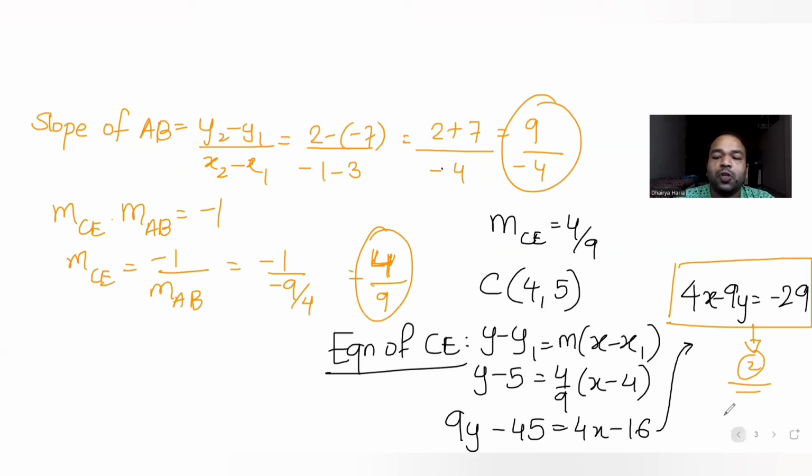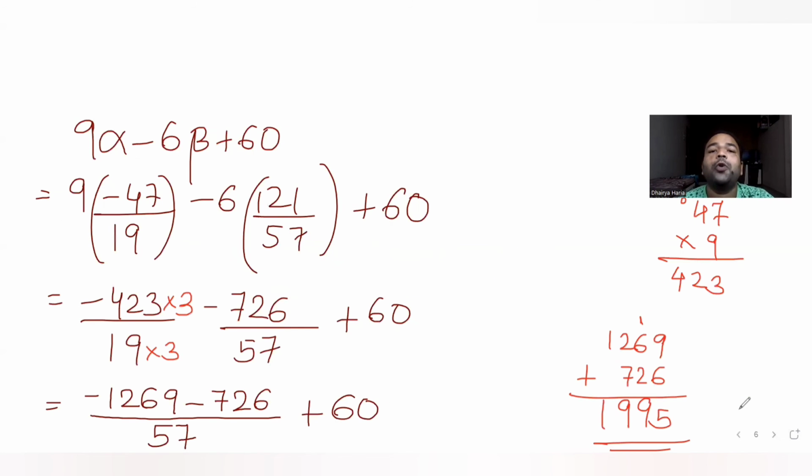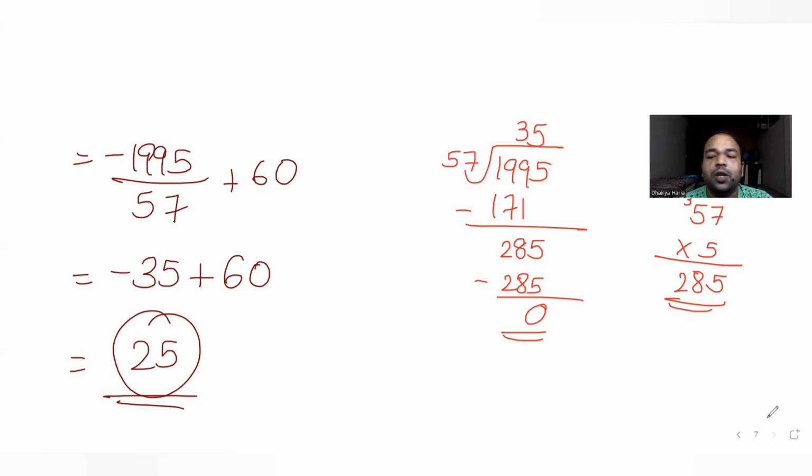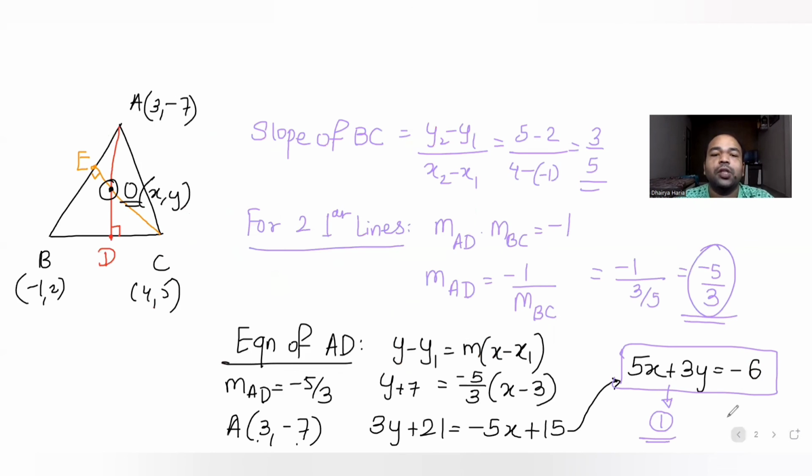And if I see the option that matches here with the question, it is C. So C is the correct answer for the question given to us. I hope you have understood how to solve this type of question which deals with the concept of orthocenter. So first we figured out the equations of the altitudes by using the idea of perpendicular lines. Once we found the slope of the altitude with one point, we used the slope-point form to find the equations of altitudes for AD and CE.